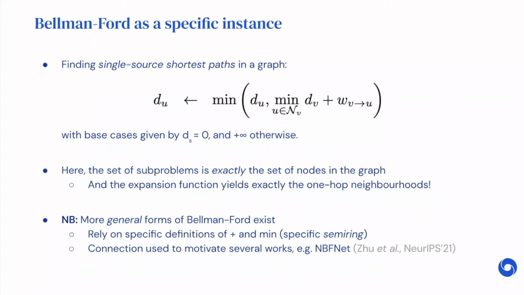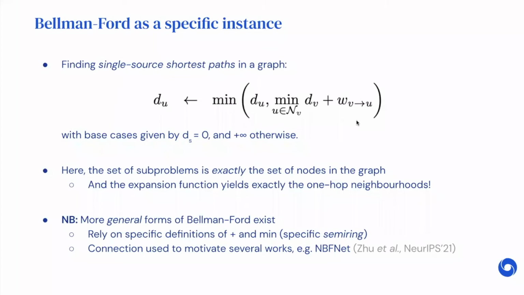In this case, your subproblems are these D_u, the distances from the source vertex to a particular vertex u. And this is the equation of the algorithm. At every step, you update your belief of how far away a node u is by looking at all of its neighbors, seeing how to get to the neighbor plus the edge weight, and taking the minimum possible value, right? So this is a kind of natural way to iteratively build your belief of how far away a node is by just asking its immediate neighbors how far away they are.